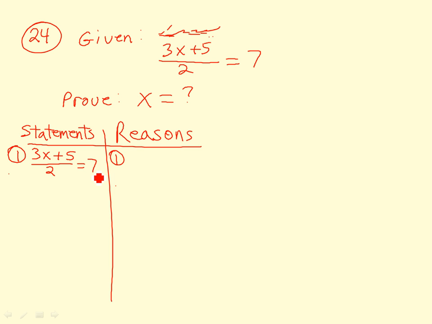We'll figure that out as we solve it out, won't we? So we know that. How did you know that 3x plus 5 divided by 2 equaled 7? How did we know that? Because it was given, and that's what we write over here as our reason. That's one of the easy ones. Should everybody be able to get that, those first 2 parts right? All right, so you have a statement. It's right here. Your reason is given.